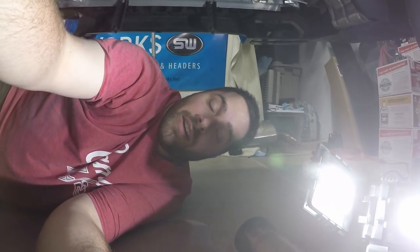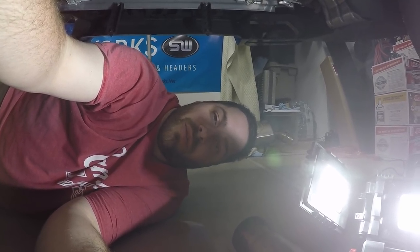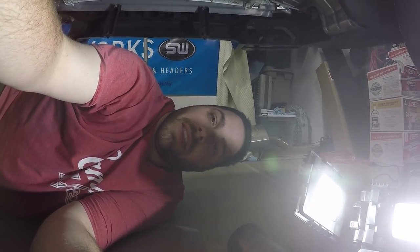So the crazy vibrations that I remember in my video where I was braking, I'm like, dude, that run didn't feel smooth. It was super shaky. It was vibrating. Yep, that's what happened. So at this point, instead of getting in the car and sliding into neutral, Mike's just pulling the shifter because it's just sitting right there and it's an automatic. So he's pulling the plate off and gonna shift it into neutral. And that will allow us to free twist it so he can get to all the bolts.